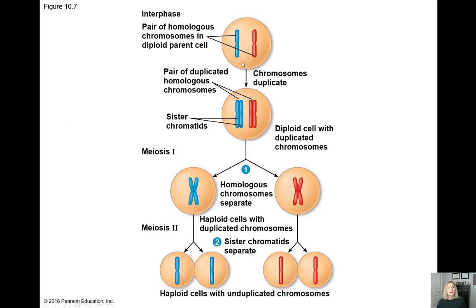Here's an example. Here is interphase, before the S stage, so imagine this is G1. In this case, we have a pair of homologous chromosomes, and they're color-coded. The blue one probably came from dad, and the red one came from mom. So you got your 2 copies, one from mom, one from dad. This is a pair of homologous chromosomes. What are homologous chromosomes again? They carry the same genes, but not necessarily the same versions of the genes. You got 1 copy of the genes from your dad, 1 copy from your mom. So these are homologous.